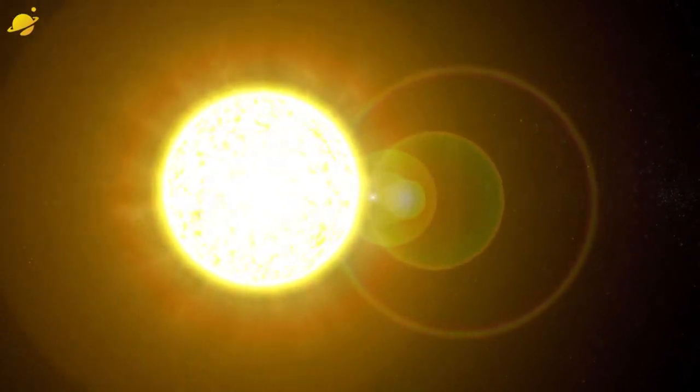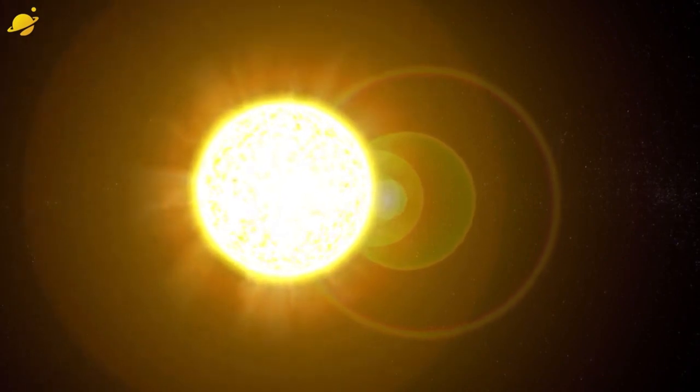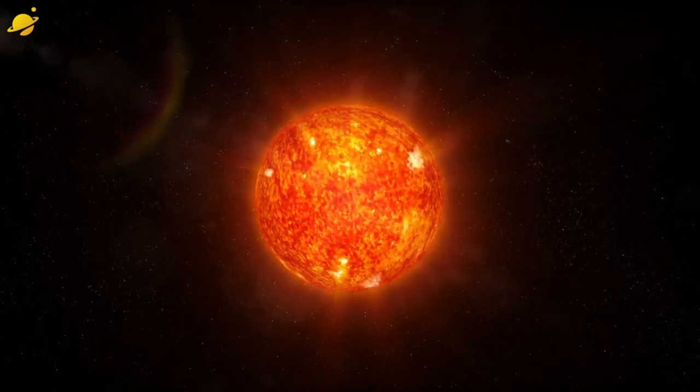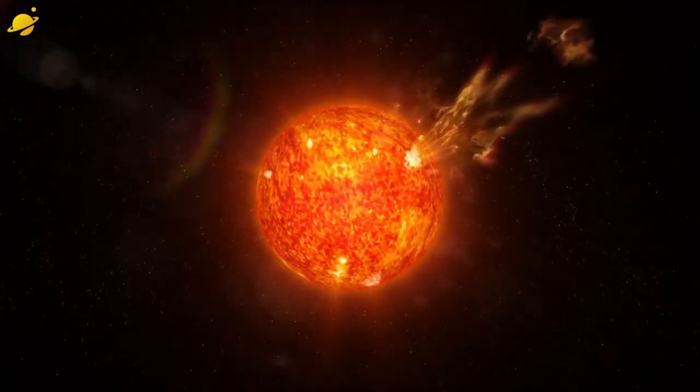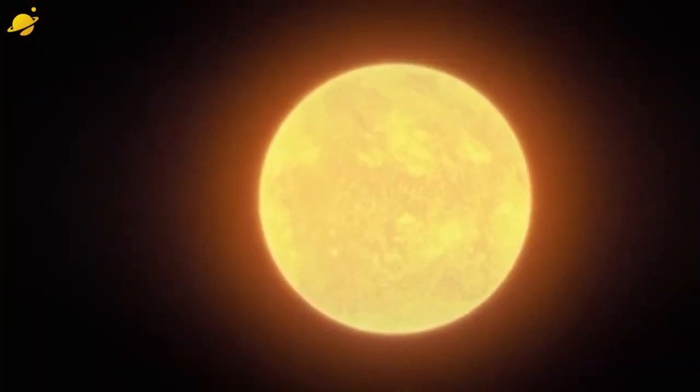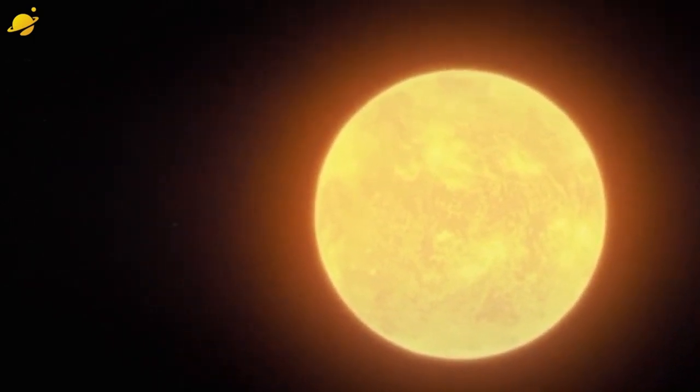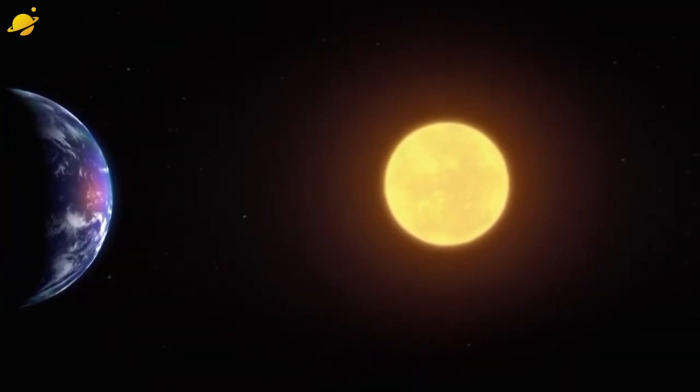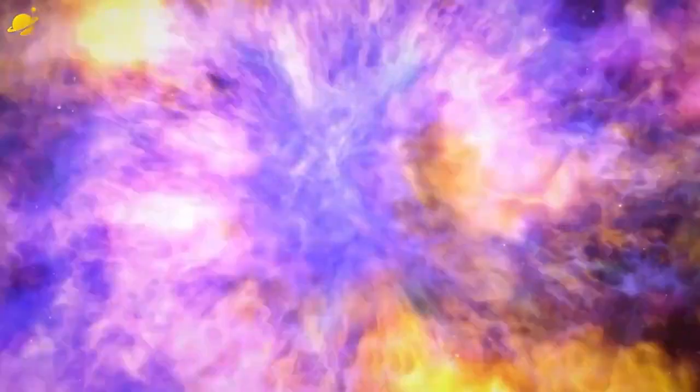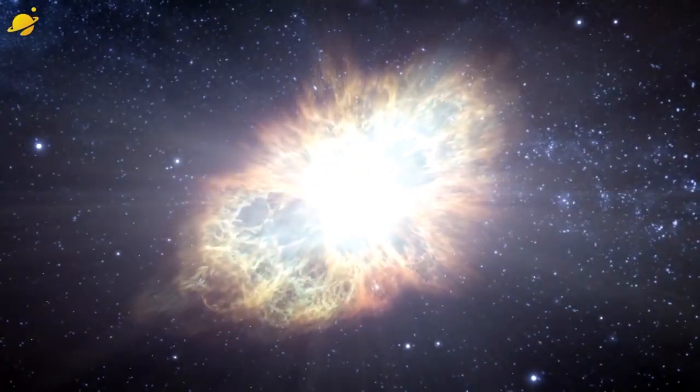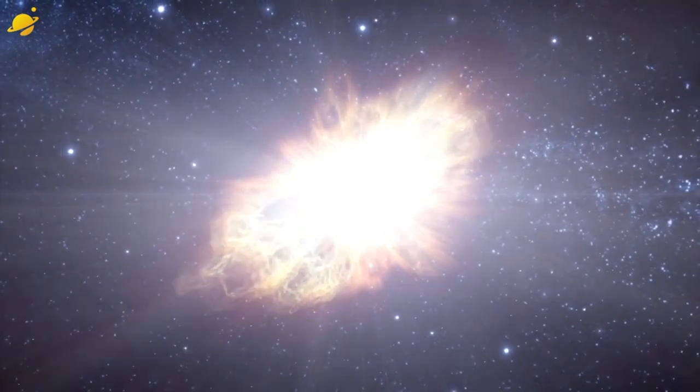Wolf-ray type stars are characterized by high luminosities of about 4,000 times the solar luminosity and temperatures greater than 50,000 Kelvin. These stars are relatively small, on the order of 10 to 15 times larger than our Sun, and have a mass of about 10 solar masses. The Wolf-ray stars differ from other stars with the same temperatures by their special spectra. The final point in the question of the origin of the Wolf-ray stars has not yet been put. However, a popular hypothesis is that these stars are the helium remnants of large and massive stars. In our galaxy, to date, 230 stars of this type have been discovered.